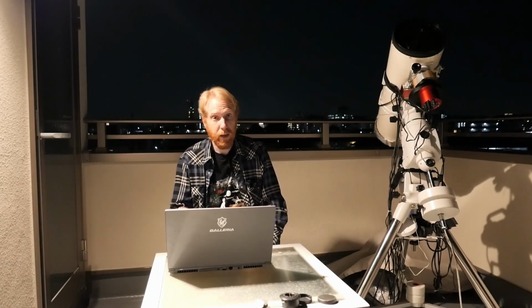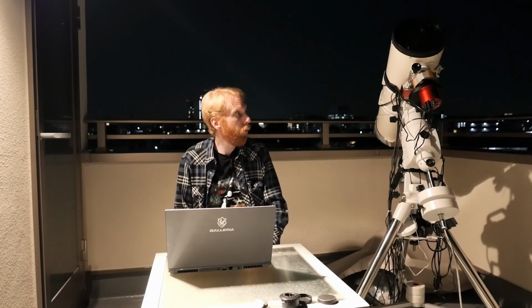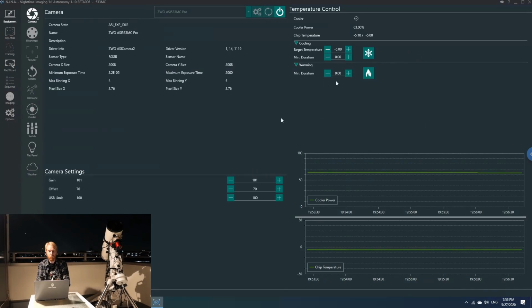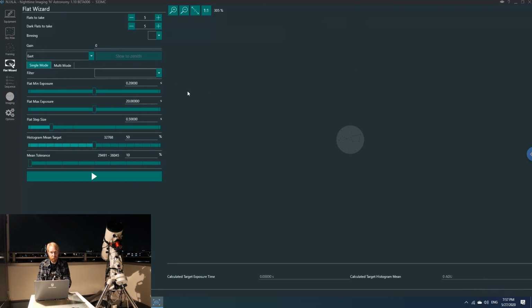So now let's have a look at how I can take dark frames for my camera that's currently attached. You can see that I'm using a free and open source software called Nina. It can control your camera, your telescope, your filter wheel, your flat panel, all sorts of stuff. And it lets you do sequencing and take light frames, dark frames, bias frames, flat frames, and flat dark frames. It also has, by the way, a flat wizard to automatically take flat frames and their matching flat darks, which I've covered in another video, which I'm pointing to upstairs. So many videos that you can consult on that. It's a big rabbit hole.